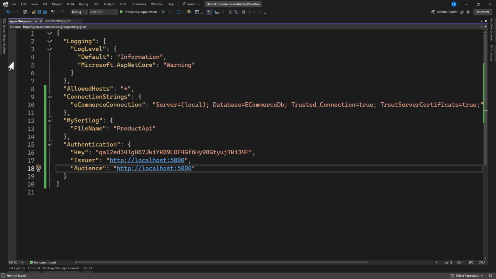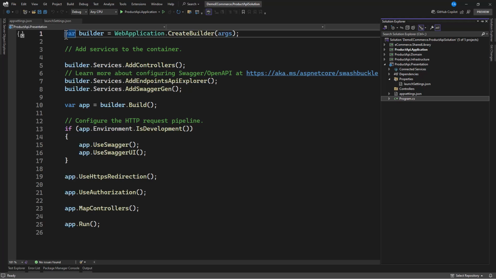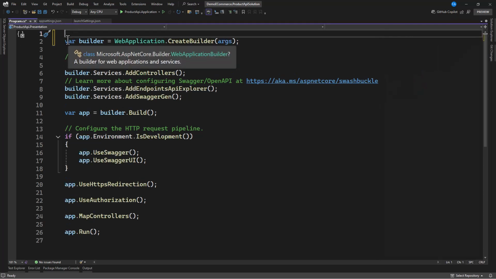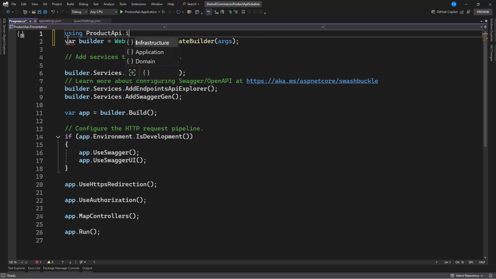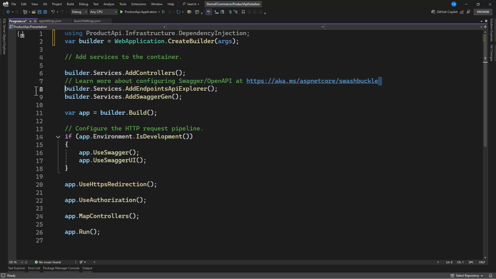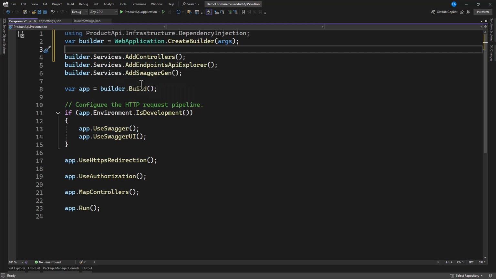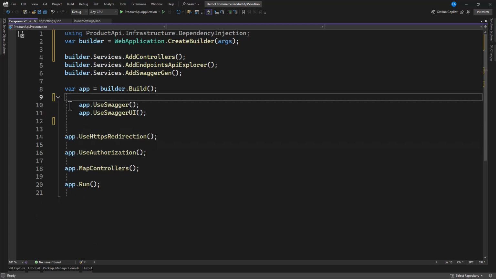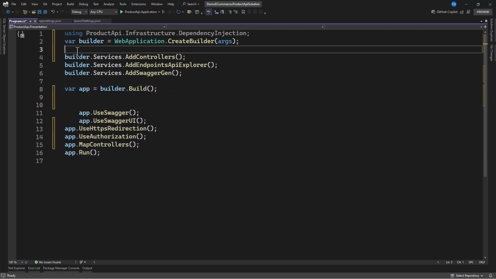Let's save this. Let's go to our products Program.cs file, and in here, let's add this. So first of all, we need to add a namespace, and that is ProductApi.Infrastructure.DependencyInjection. And when we have this, we're going to streamline this. When we are done, we're going to remove all Swagger and so on. But for now, let's maintain every aspect. We want to make this run. Okay, so this is what we have in here.